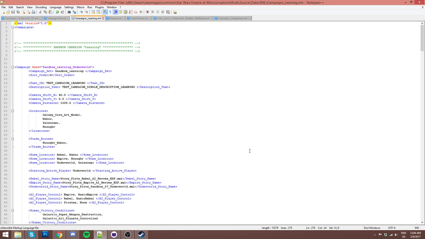So actually I will mention that Smallpox and I on the TR team are making a tool to make your own GCs, because this can get really tedious, especially as you're trying to figure out which planets connect to which for your trade routes, and you have to make 700 of them. But we do have a tool that we're working on for that. We'll probably still be working on that for a while. It's not ready yet, but once that's done, it will make everything I just taught you fairly irrelevant, except for adding it to the text files and adding it to the campaign files. But it's always good to know the basic information on how this stuff works anyways. And in the meantime, that should be enough to let you add whatever you want.